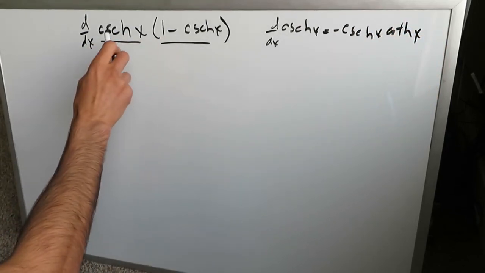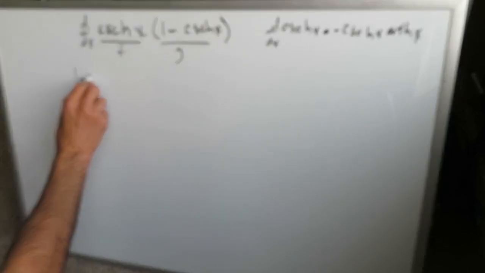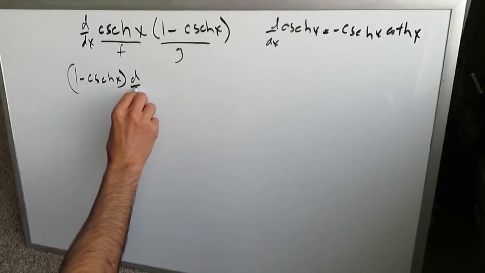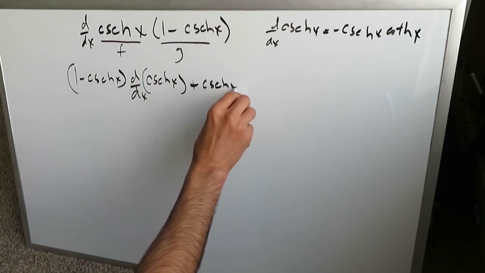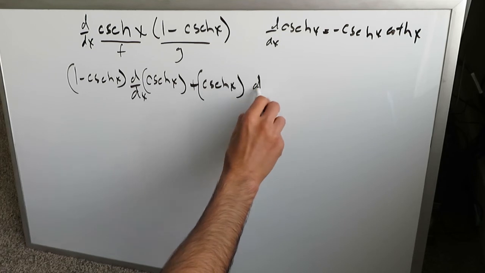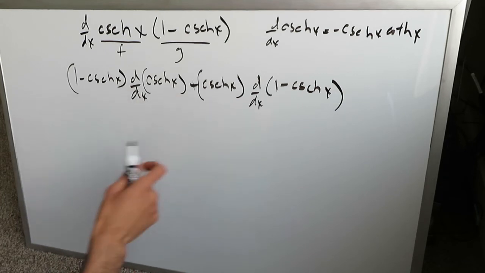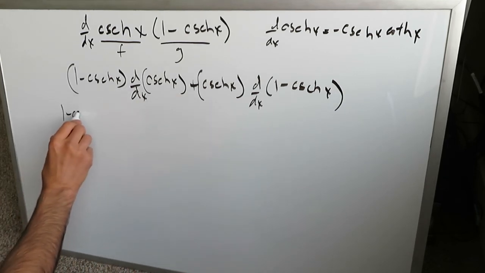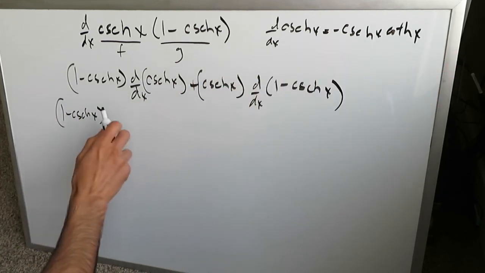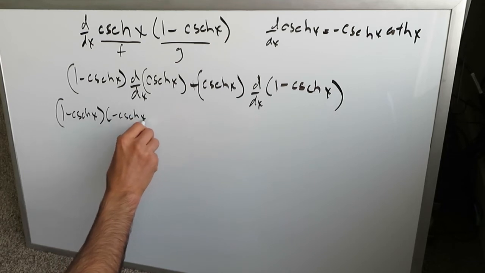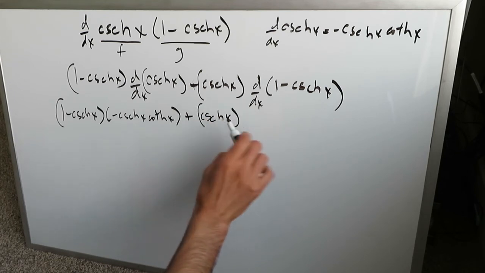Let's proceed here using the product rule template. The product rule template, by now you are all familiar with, is a g function multiplied by the derivative of the f, which we will do in the next step, plus the f function in its original form multiplied by the derivative of this g function. You have to proceed with this right here remaining unchanged: 1 minus csch x will multiply with the derivative of this, which you have to rewrite over here, minus csch x coth x, plus csch x times the derivative of this.